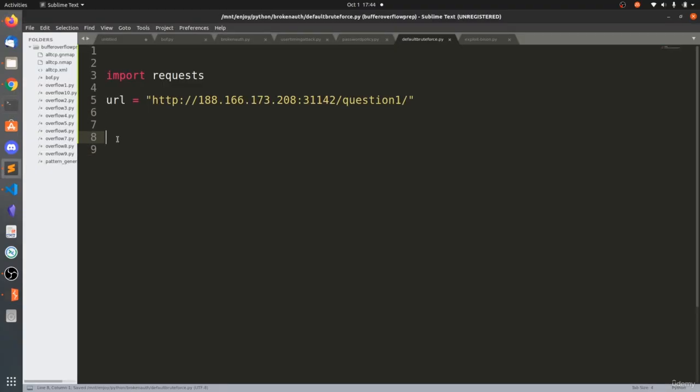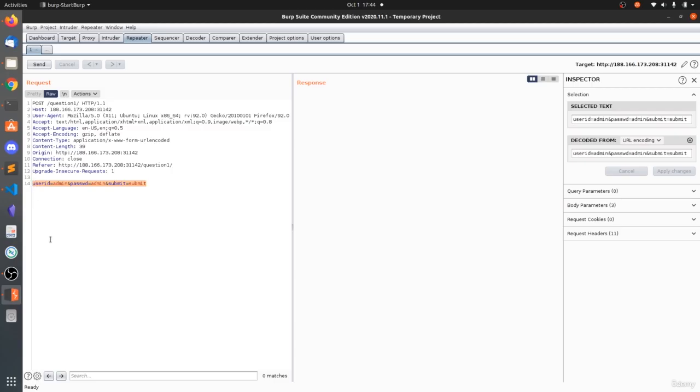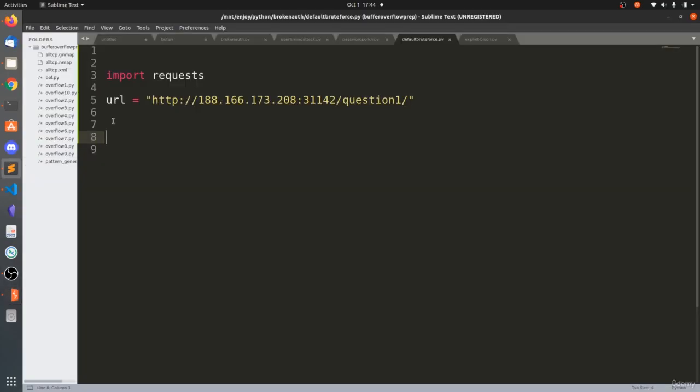We need to construct the data because we are going to send it in the body of the request. So copy this and put a comment and put the data here. So we need to specify one dictionary, and in that we need to separate these as normal variables, like key value pairs.